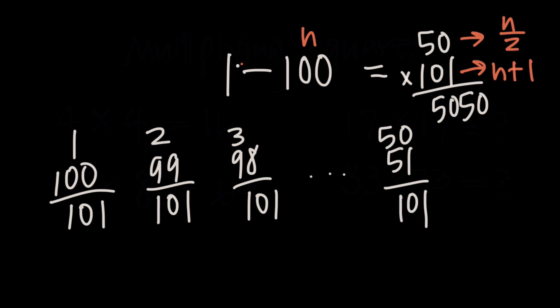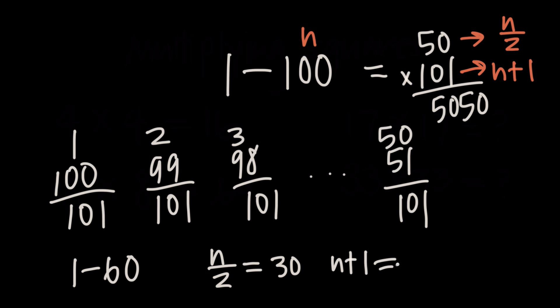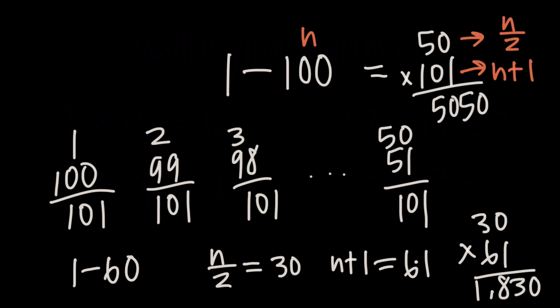So what we can conclude then is that no matter which set of numbers we're asked to add together, as long as we're starting with 1 and adding through a certain number — for example, add the numbers 1 through 60 — we know that we need n divided by 2 and n plus 1. Well, we have 60 for the number n. So n divided by 2 would be 60 divided by 2, or 30. And we have n plus 1, or 60 plus 1, so n plus 1 would be 61. So the sum of all the numbers 1 through 60 will be 30 times 61, which is 1,830. And that's how we use Gauss's rule to find the sum of all the numbers 1 through n, no matter what the value of n might be.